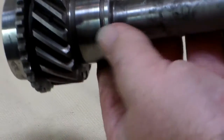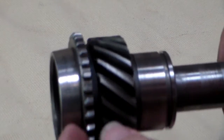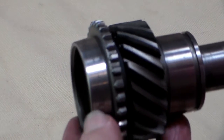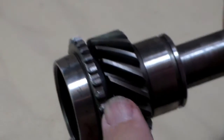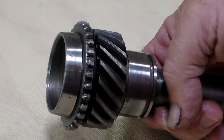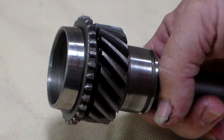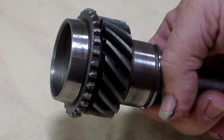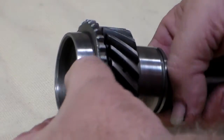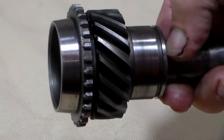This area right here is where the bearing is going to ride. Remember what I was telling you about how this area has got to be smooth? If you were going to do a low-speed Jeep that maybe runs out to the field every so often, you could probably get by with that. But if you're going to do a lot of around-town, highway, or dirt road driving with a lot of shifting, this area right here is bad — it's going to cause third gear shifting problems. So it must be perfectly smooth without the pitting. So another bad main gear.